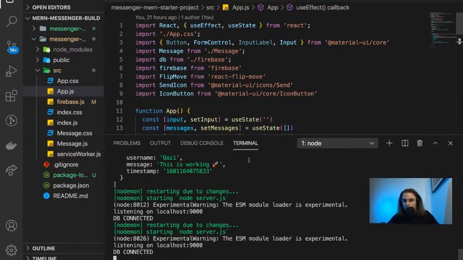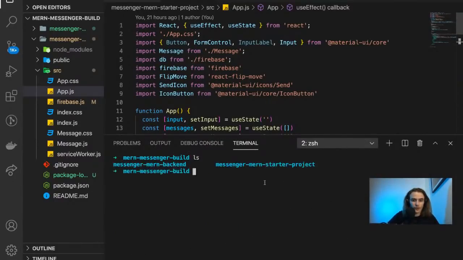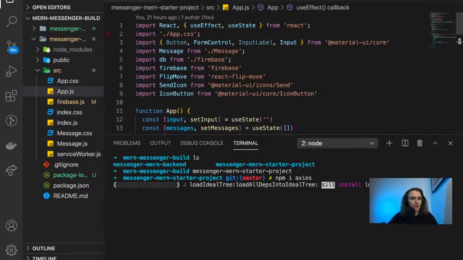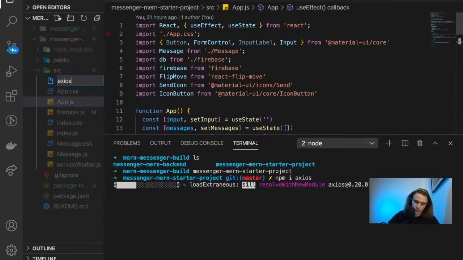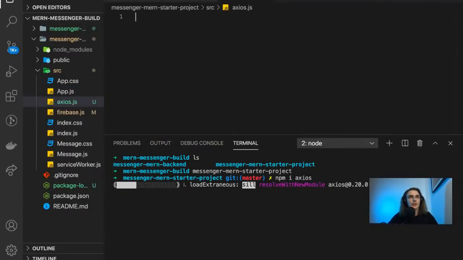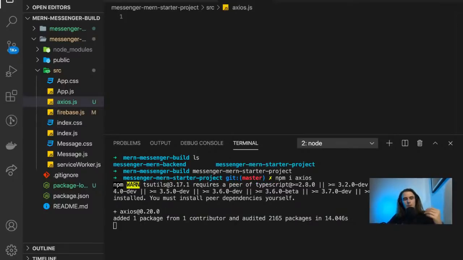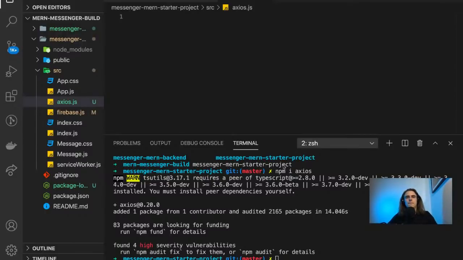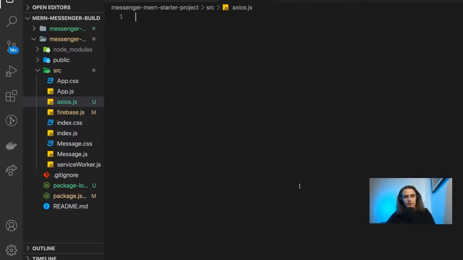Okay, let's open up the terminal. Let's create a new one, and let's go into the starter project that I gave you guys. I'm just gonna type in npm i axios, and that's literally gonna install it. In the meantime, we will be creating an Axios.js file to set everything up and running. The Axios.js file is where we will be creating an instance to retrieve all the data and to shoot requests inside of our backend, right? Okay, let's close it up. We are not going to need the terminal for a while.